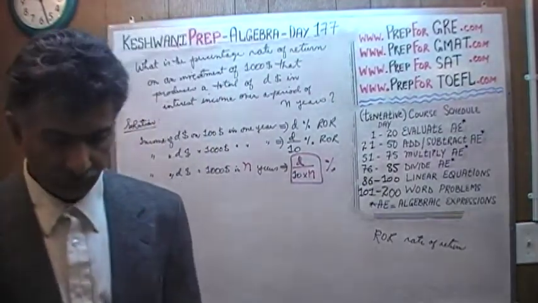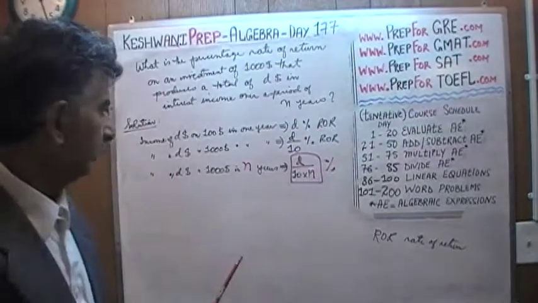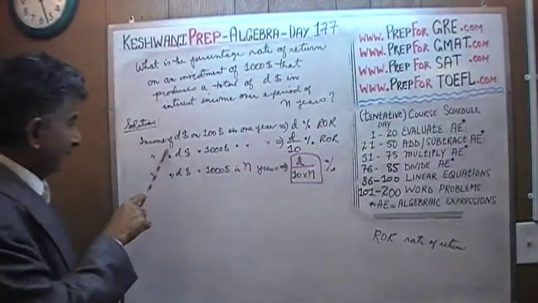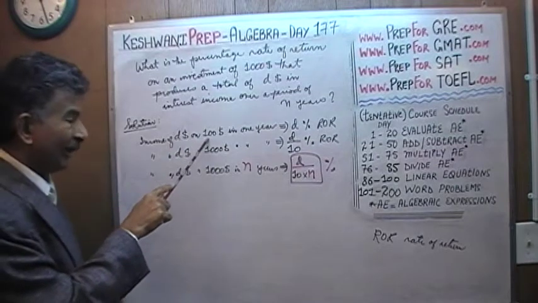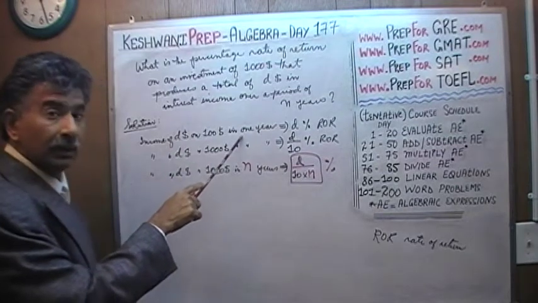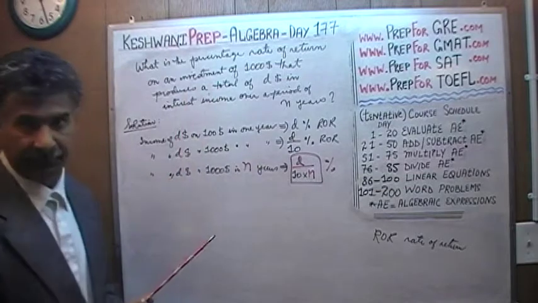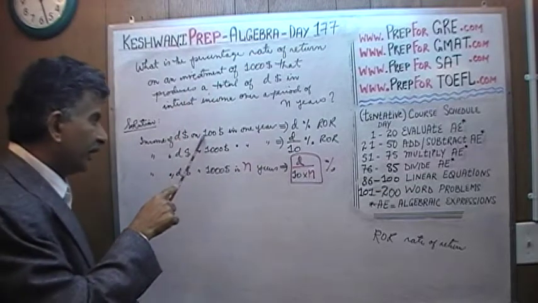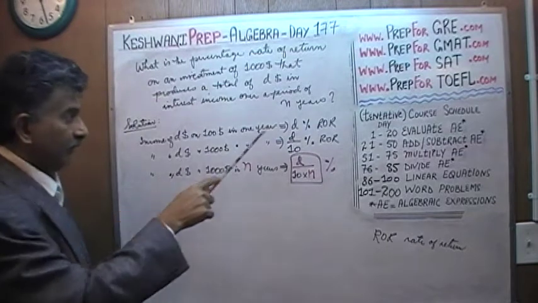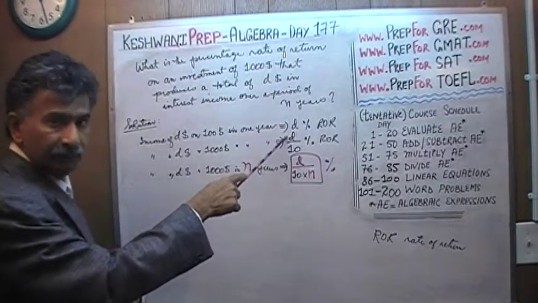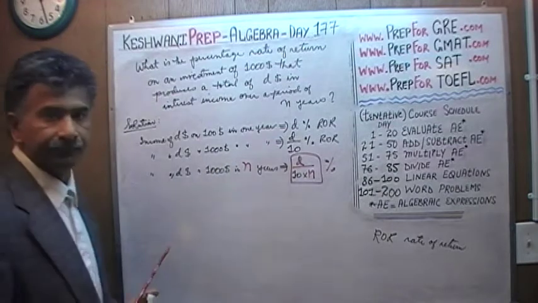That's all it is. One more time. I'm going to do it one more time quickly. An income of D dollars. If we had an income of D dollars on an investment of $100 in just 1 year, that would have implied D% rate of return. Instead of $100, if we were to invest $1,000 and we earn the same return, then instead of D%, we'll have a tenth of the return, D over 10%.